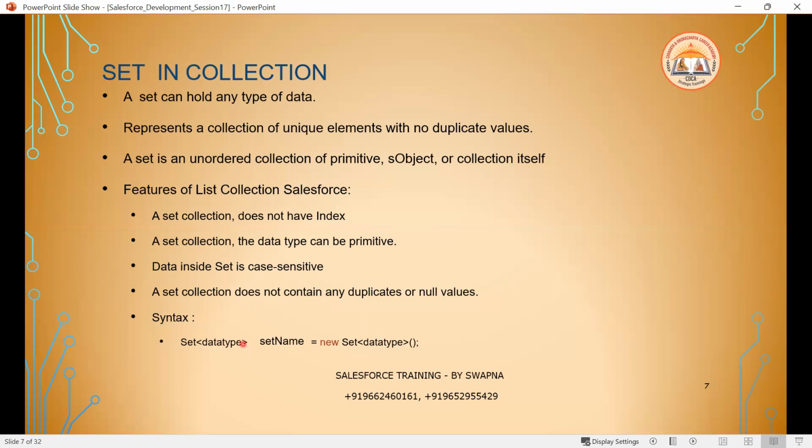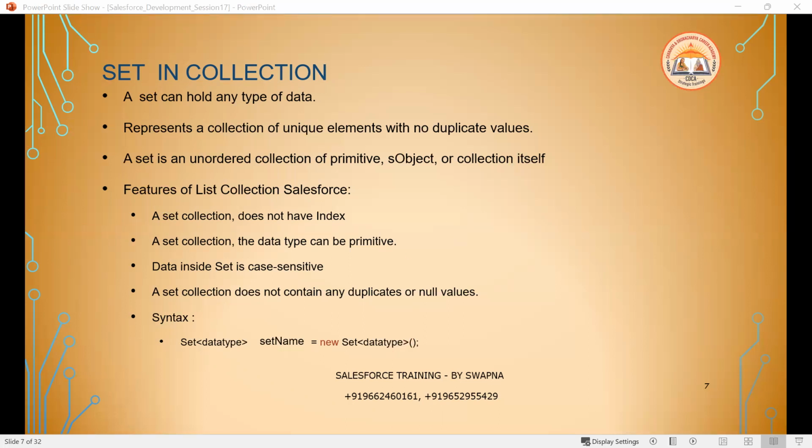A set contains unique values, whereas a list does not. And the last one: a set does auto sorting, whereas a list does not do auto sorting.